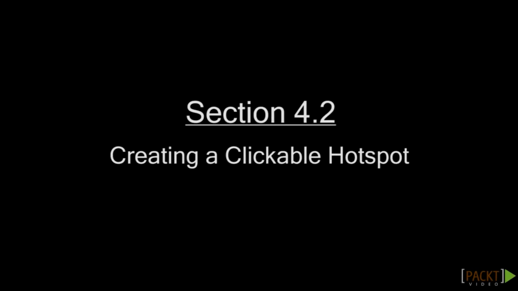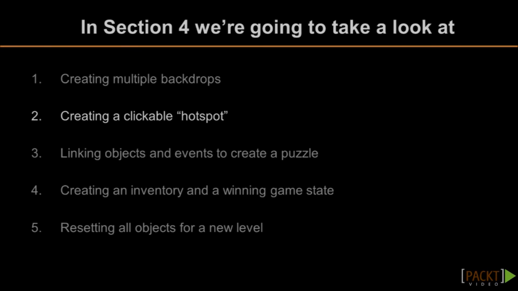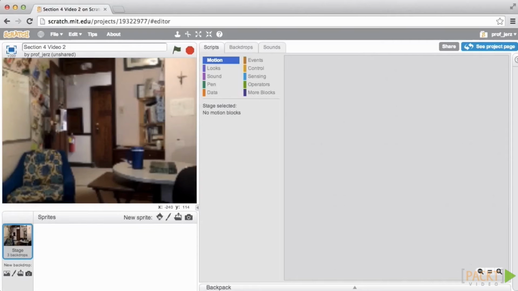Now we have backdrops that represent 3 different game states. We'll start working now on making clickable objects that we can overlay on those backdrops so we can trigger events within the game. When I play one of these games, what makes it fun for me is seeing what happens when I click on interesting objects. So I'm going to start by attaching a pop-up message about this mug.